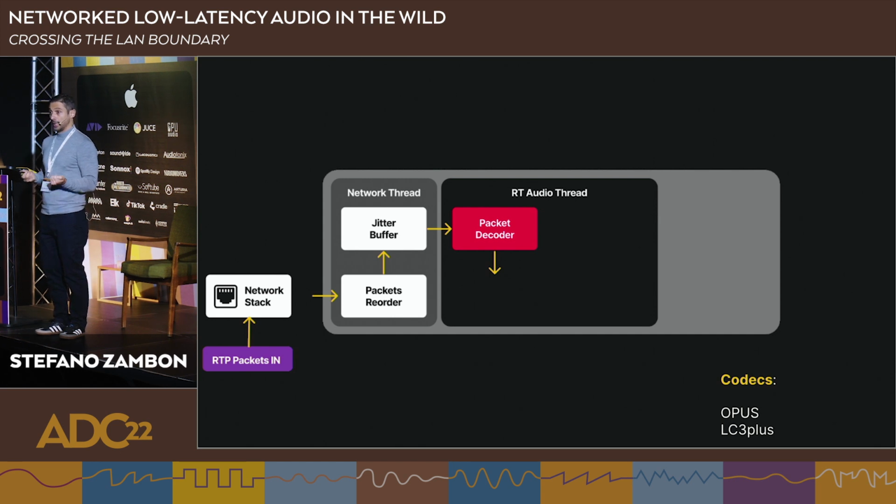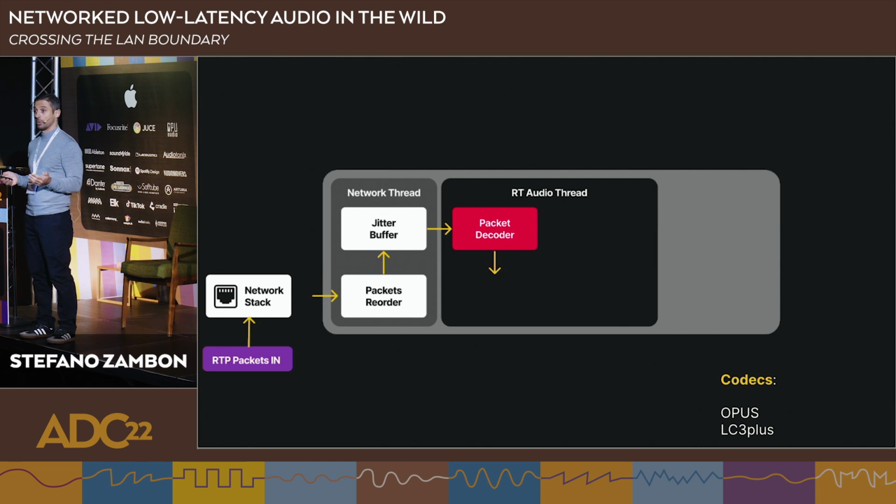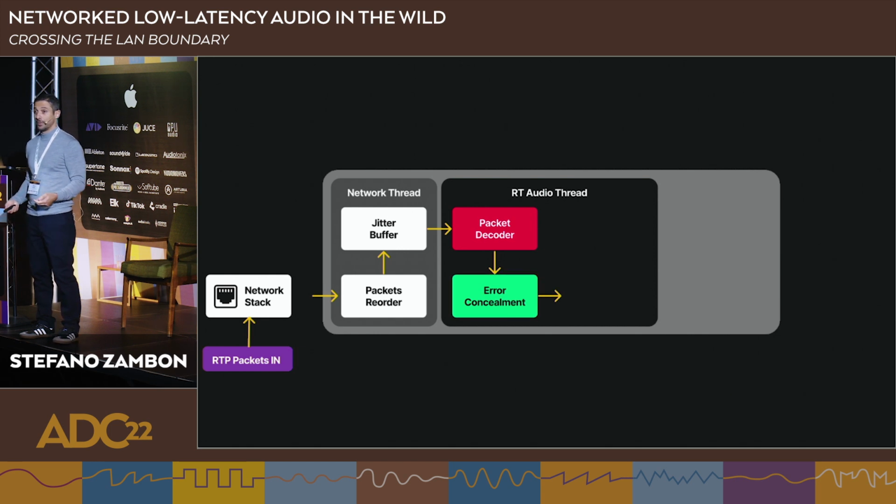And you pull data if you have data, because if you're unlucky, you cannot wait for packets. We need to do something, give audio to the sound card. And if you don't have data, well, we have to invent it. And we have to do it in a way that we try to mask, conceal the error. So at least what we want is that the user doesn't hear an audio glitch.